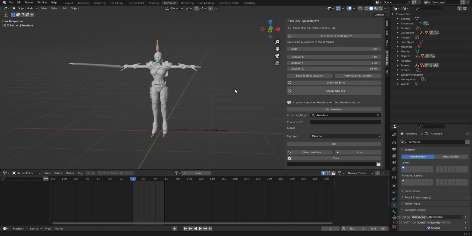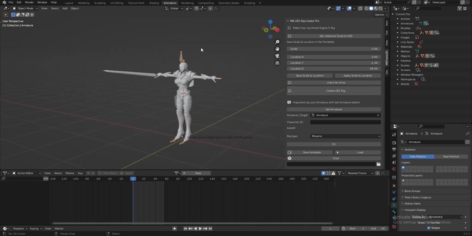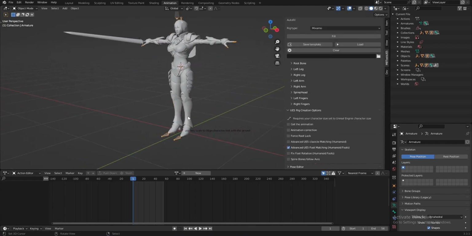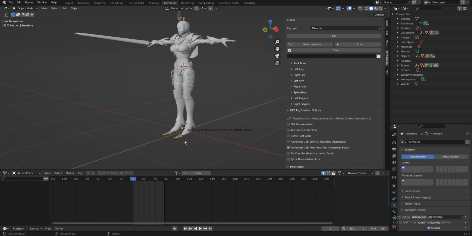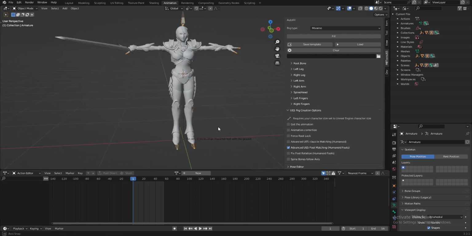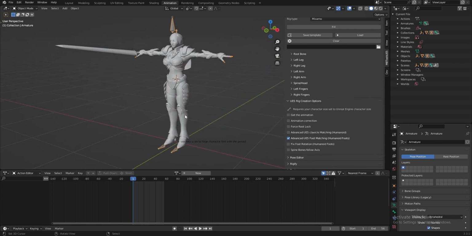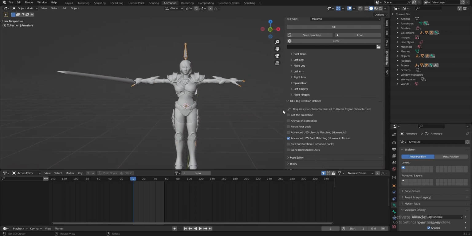Okay, now let's create the Unreal Engine rig with this character. Let's select only this, because this is a humanoid foot and a humanoid character. We enable this. This is a good option to make the foot of our character sit on the ground in Unreal Engine 5. I don't recommend enabling this option at first, because you must first export your character to Unreal Engine, and if you see some bad deformation, you can enable it.